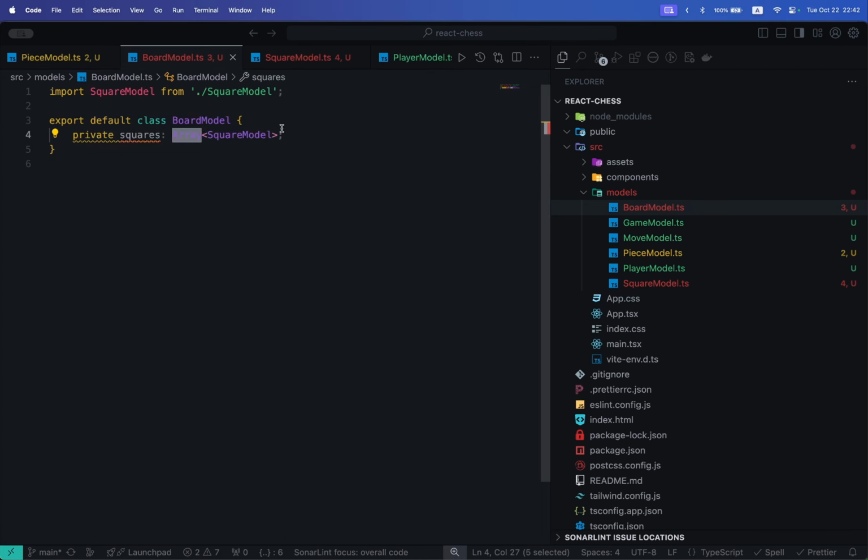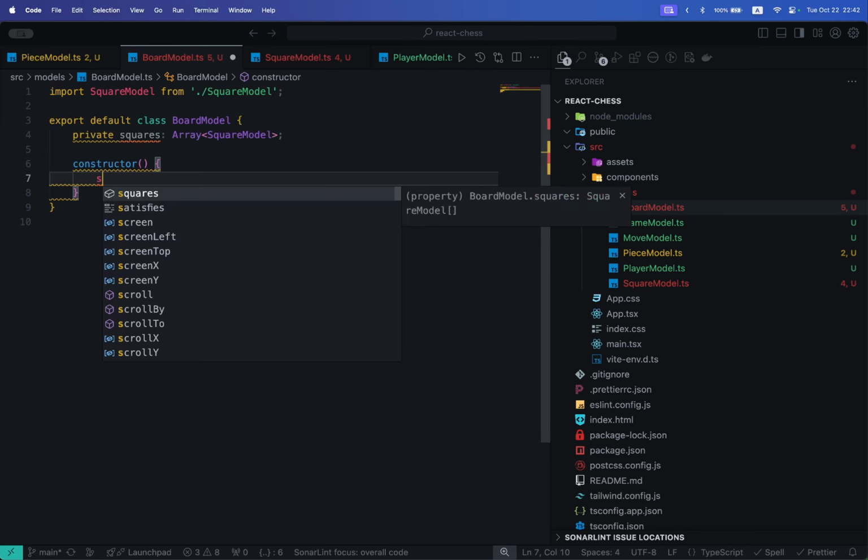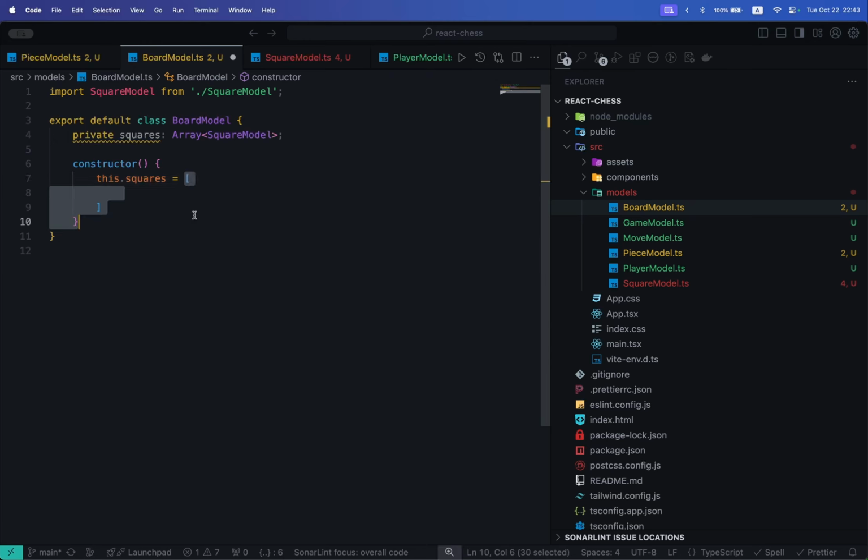Now, we create our constructor, and this constructor receives nothing, but it will initialize all these squares. These squares will be an array of 64 square models. So instead of creating here one by one, we're going to use a loop, of course. Let's go here.